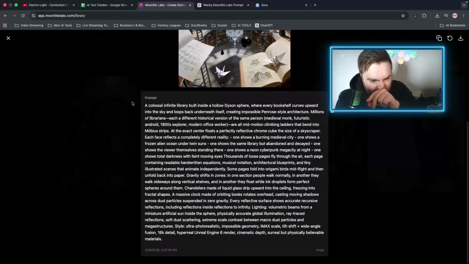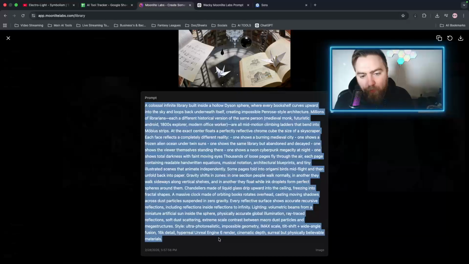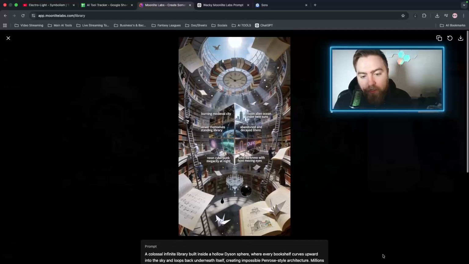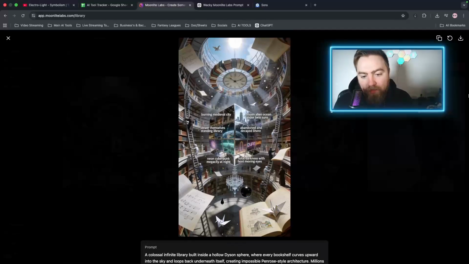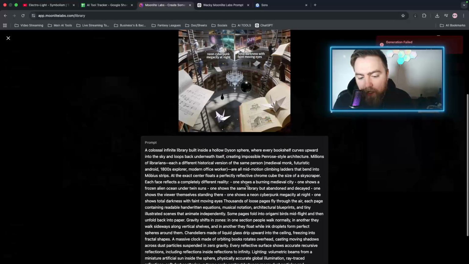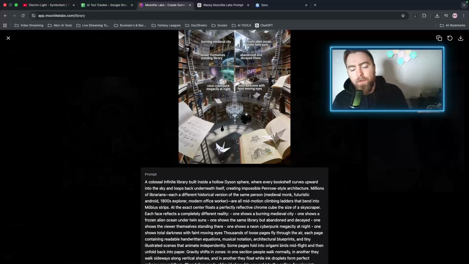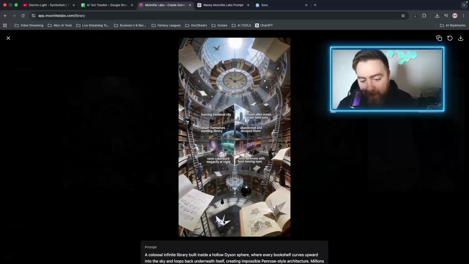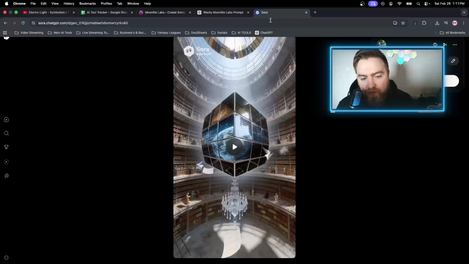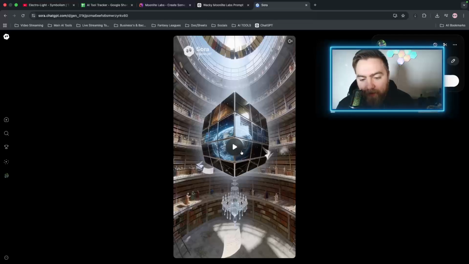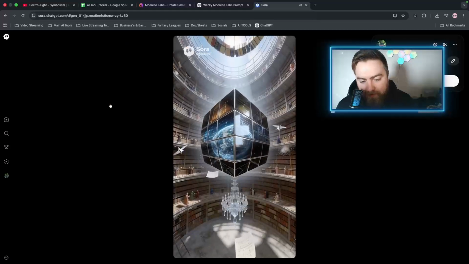So I used ChatGPT to make me a prompt to paste into Moonlit Labs for an image generation. It created that prompt. That prompt got me this output. Notice the origami spelled O-R-I-G-I-M-I. Oh, O-R-I-G-A-M-I. Origami. Origami birds made out of the pages here. So I asked Sora to make me a video where the birds are floating around, and it came up with this.